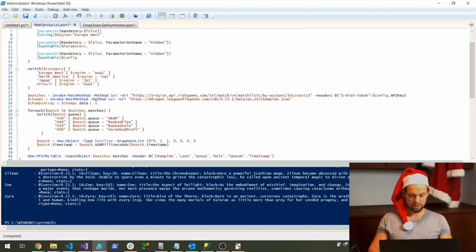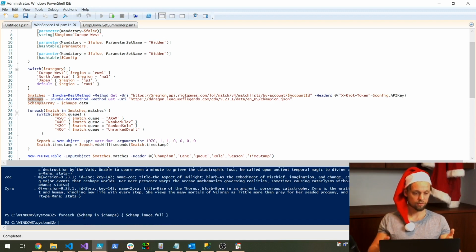Yep. Because you can't do a foreach on this. If I do foreach champ in champs, and I just write out champ.image.full, it doesn't work.